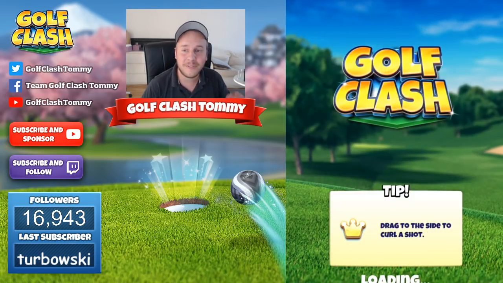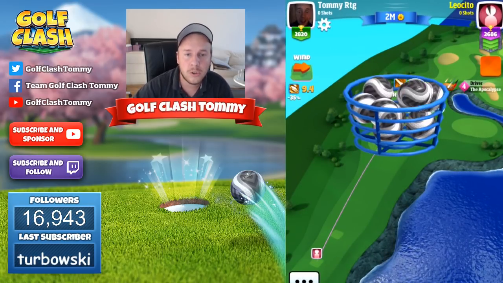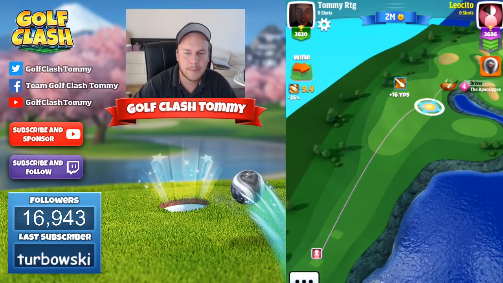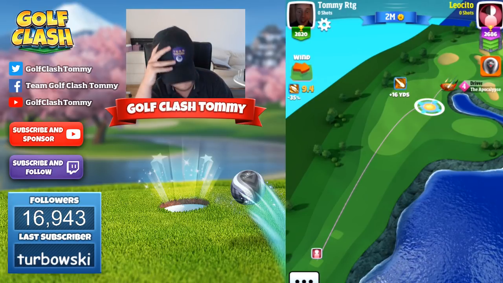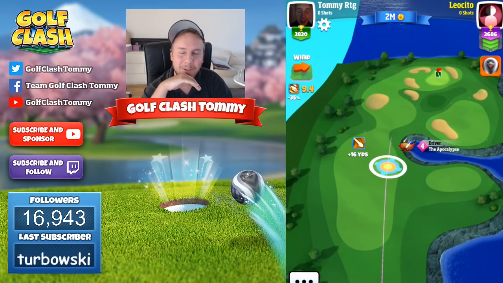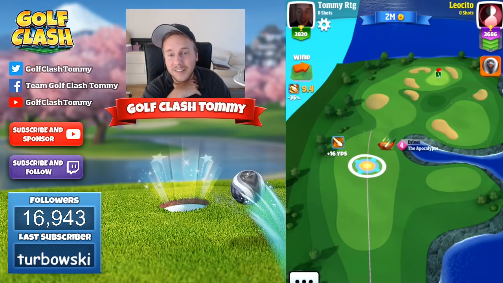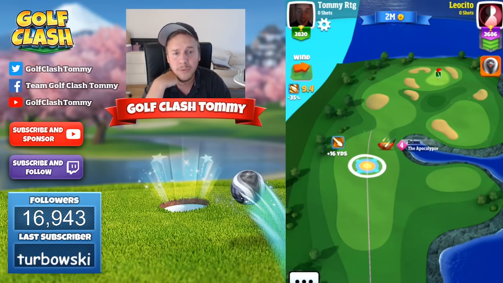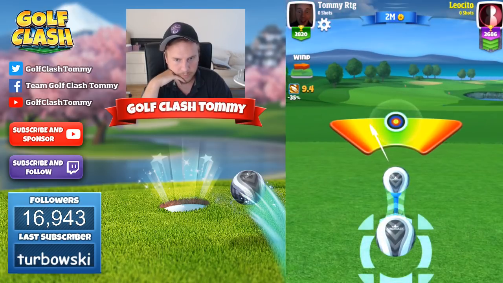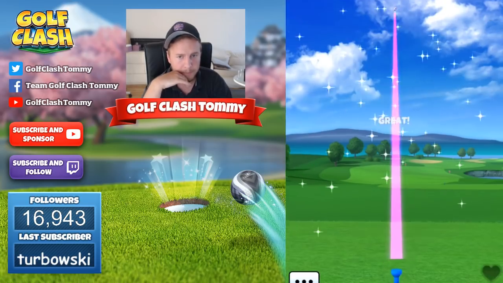So we're going to start off with Leocito, and we're going to play this hole here, Glen Monarch, I believe it is. I don't know how to pronounce it. We take it. So we're going to play with Marlin's Navigators Quasar. It's going to be our general ball. We're not going to play with Kingmakers or Titans. We need to get our Cataclysm going, as that will be our shootout club.